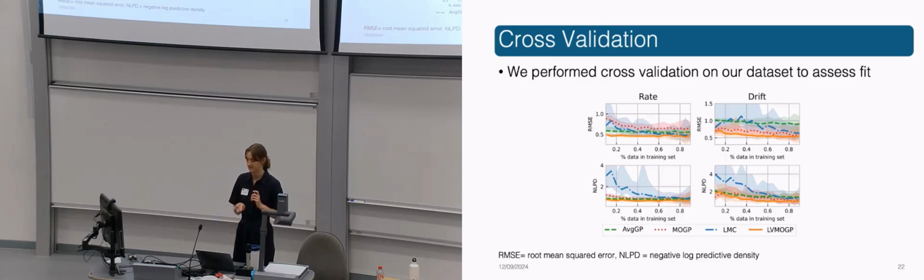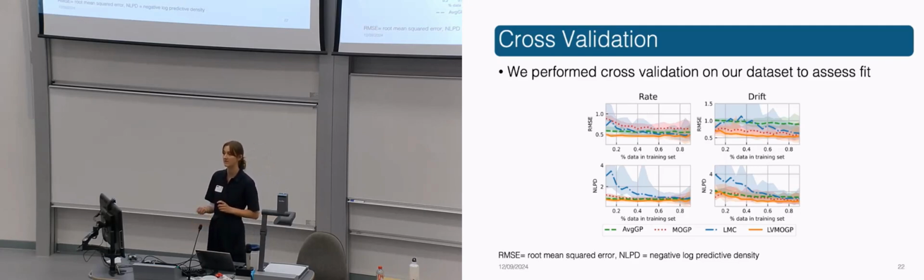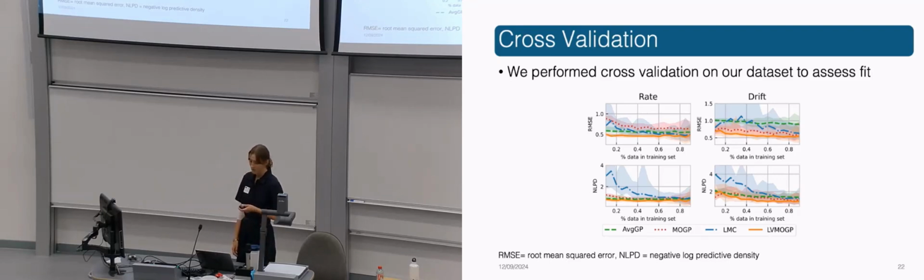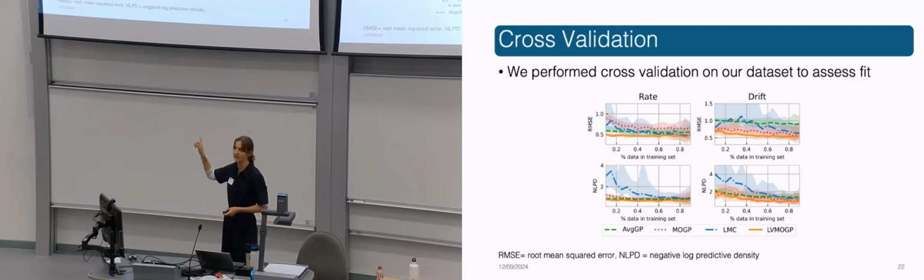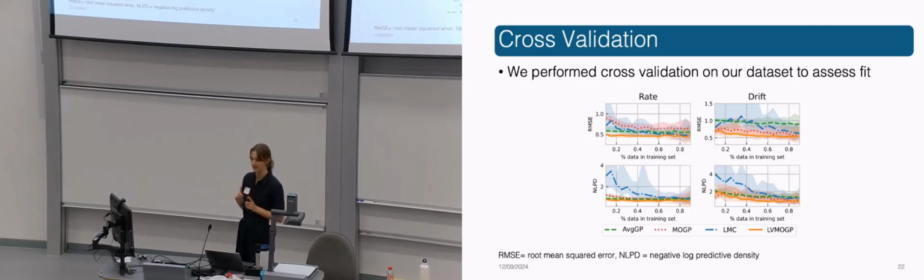And what we found from this is that the latent variable multi-output GP fits the data better, which is good. That confirms our hypothesis that we needed something a bit more complicated than the LMC. You'll also see that on the bottom one, the LMC, the blue dot-dash line, has really bad NLPD at low data regimes. This is something that we found both with this data set and with our synthetic data set: it really overfits at low data regimes. And this is because that W matrix, that similarity matrix, is deterministic, so it has no way of expressing uncertainty in what the weightings of these latent functions are.